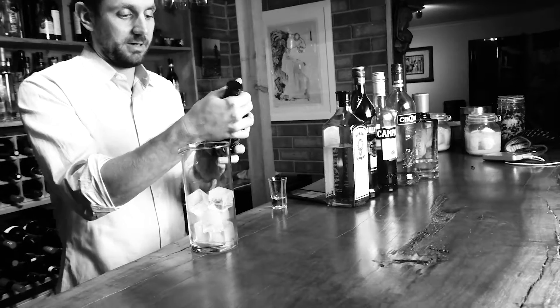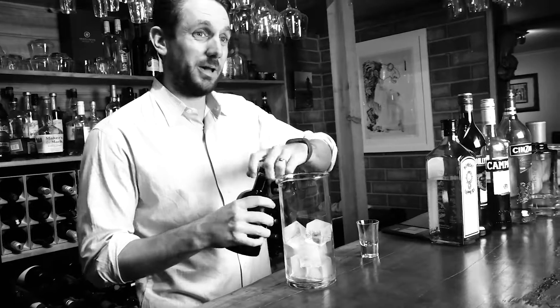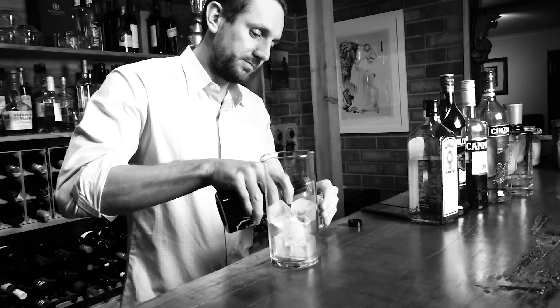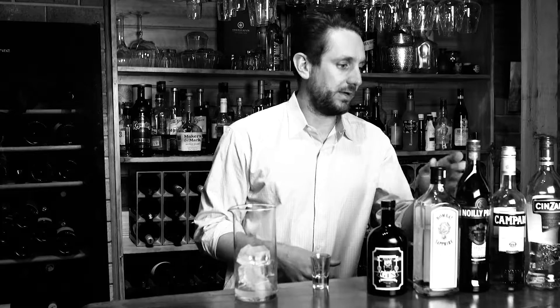You can play around with the Negroni using different gins to get different effects. Today I'm using an Australian one from the Hunter Valley — Jailhouse Gin. It's got some Szechuan pepper and some other crazy spices in there. You can notice the difference between something like this and bottom shelf Bombay Sapphire — it's more complex, has a bit more flavor to it, and less of that alcohol hit.